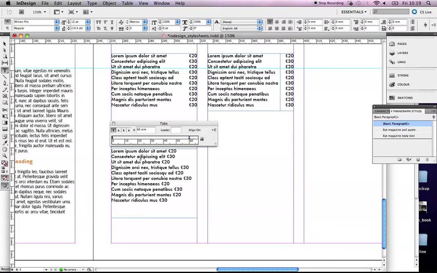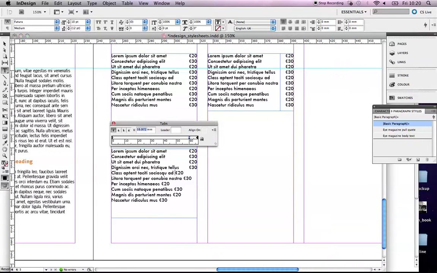If I come up to the type tool, click here and hit tab, that will jump directly over to 60. So I want the same tab here, 60. Oops, it'll be very obvious. That one hasn't quite decided to cooperate. Let's put it here, 60. So that'll jump over. Let's just double check it's recognizing. Okay. And some of them decide not to cooperate for whatever reason, but there's no problem.